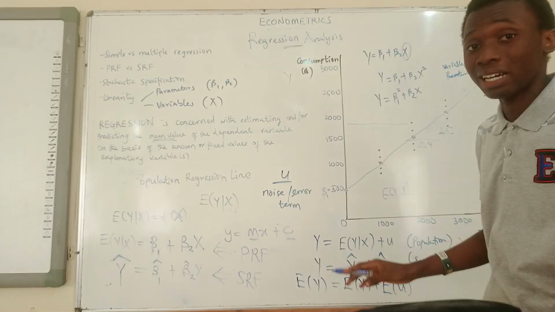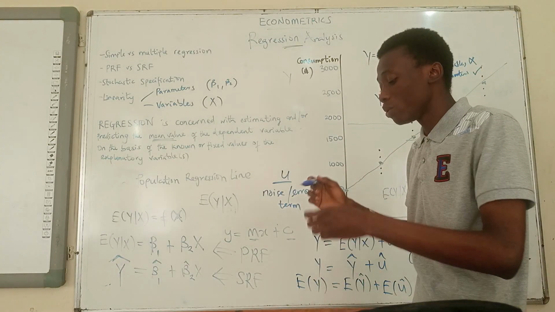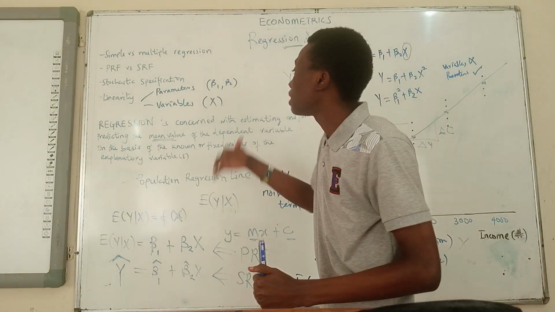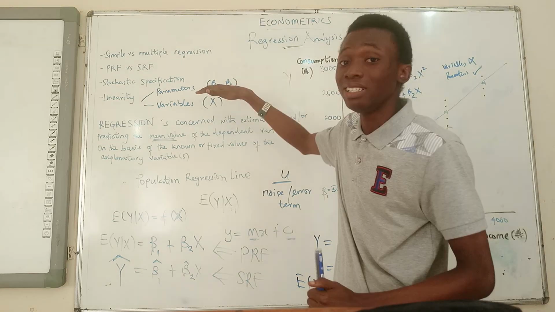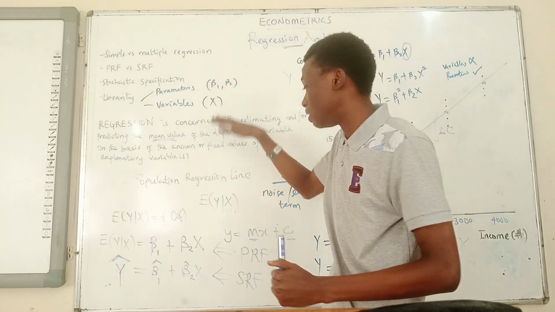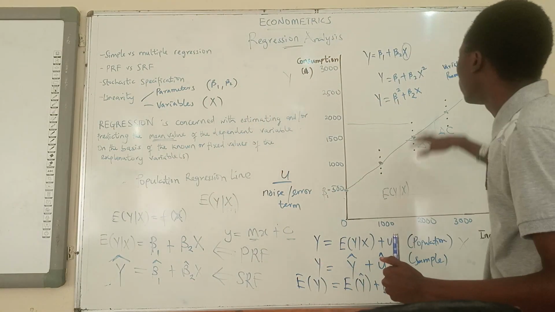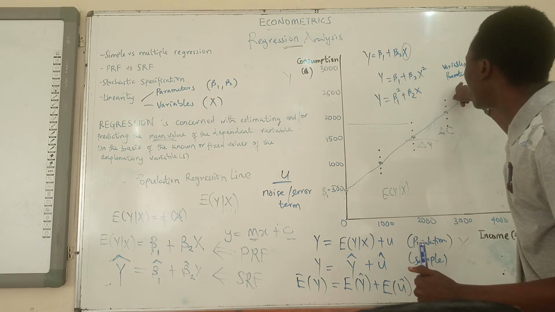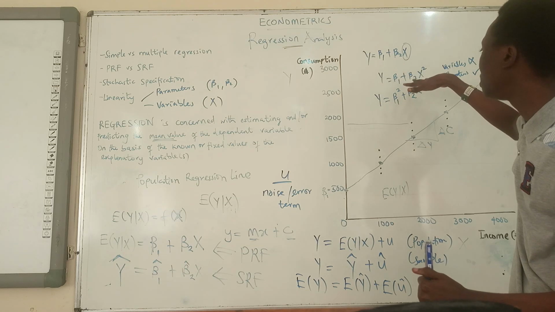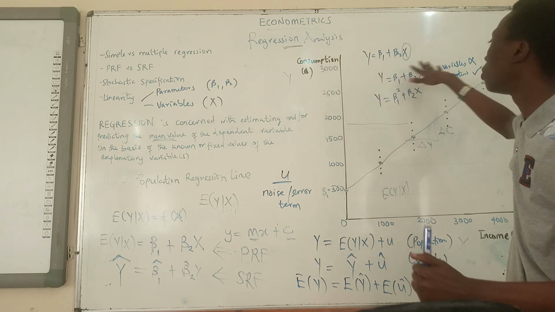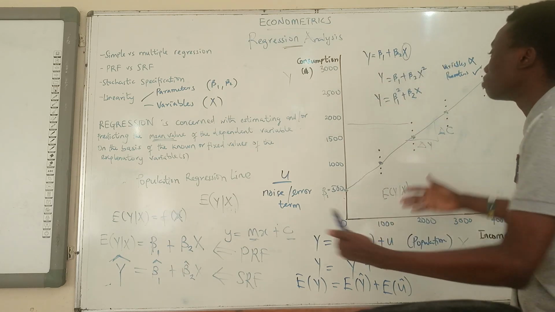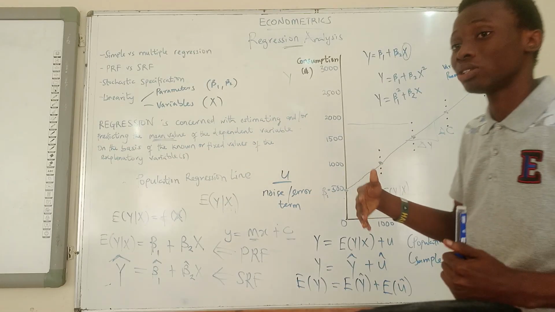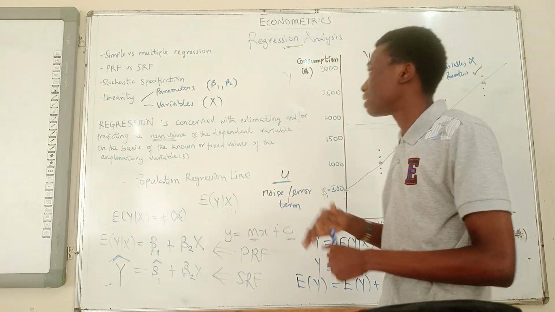And for regression analysis, at least at this basic stage, when we mention linearity, we are specifically talking about linearity in parameters. For this case that is non-linear in variables and linear in parameters, we can still estimate this using regression. You can just take log of both sides, and at the end of the day it becomes linear. But when you have this, you have a non-linear regression and you need advanced econometric techniques.